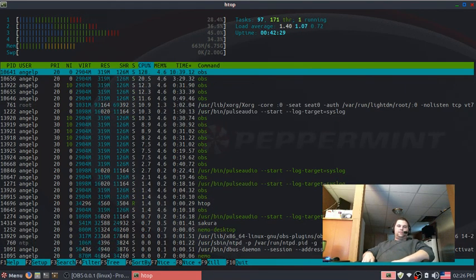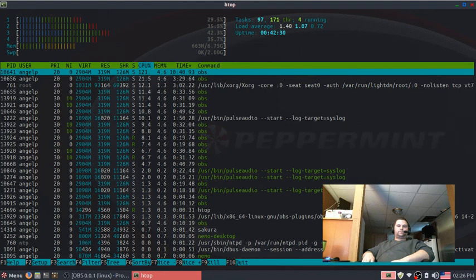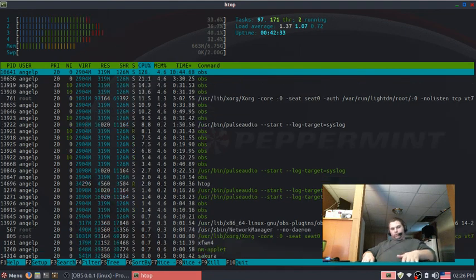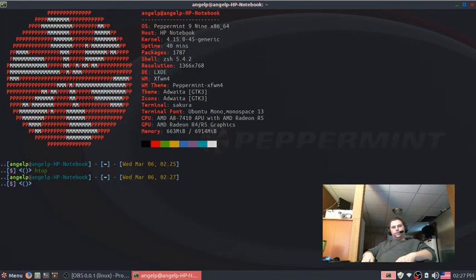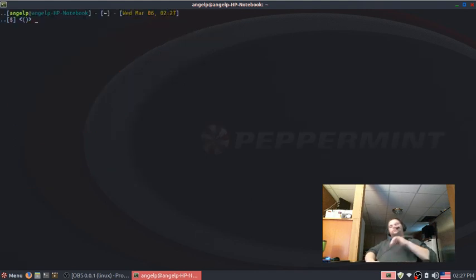It hasn't dipped into the swap at all. So I'm impressed with the lightweightedness of this distro so far. As you can tell, this is not an impressive machine. It's a basic AMD quad core, 8 gigs of RAM. It's a standard machine, standard laptop. We'll get out of there.